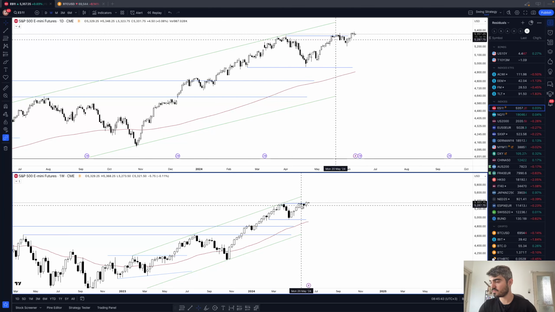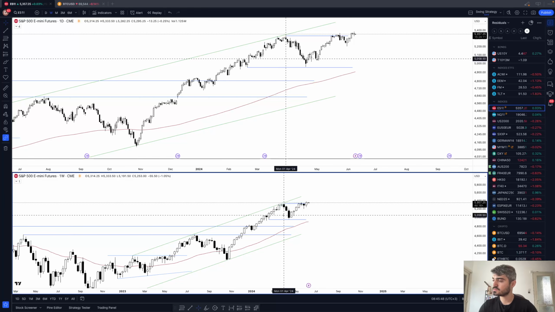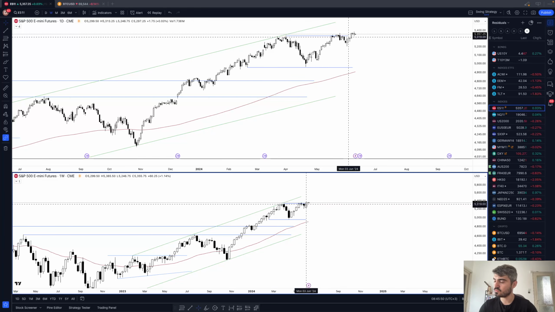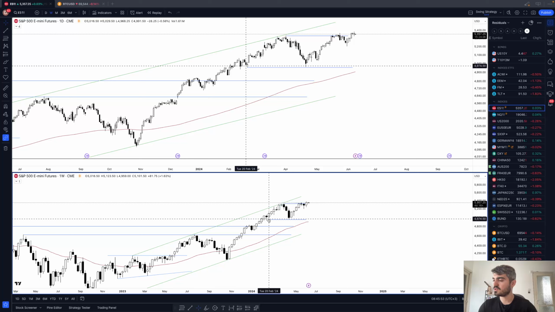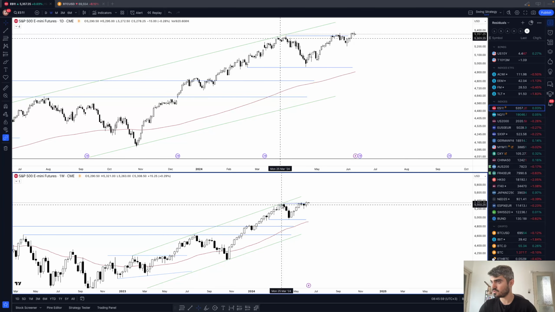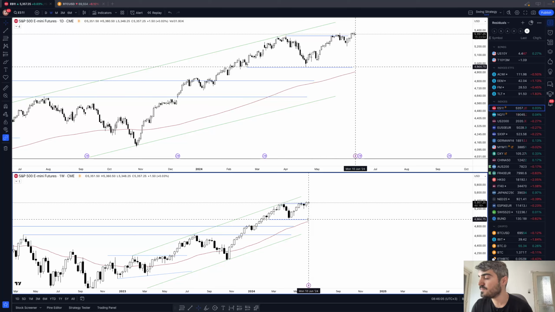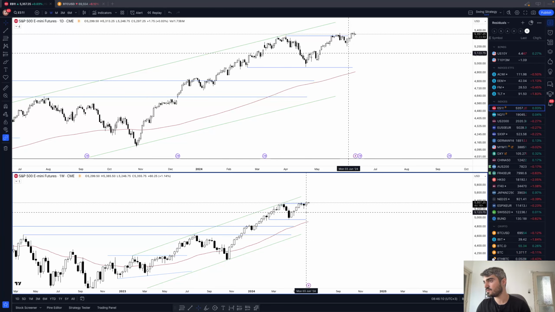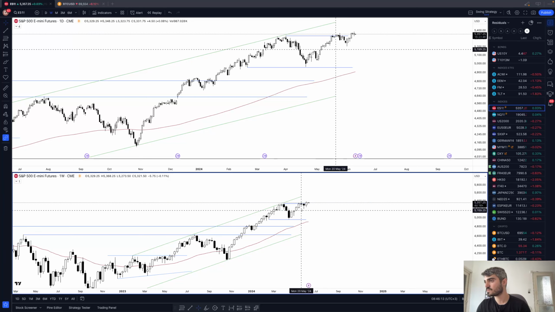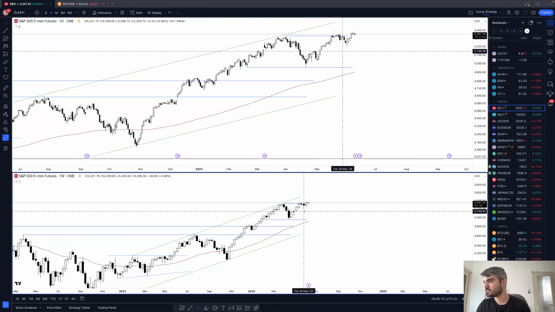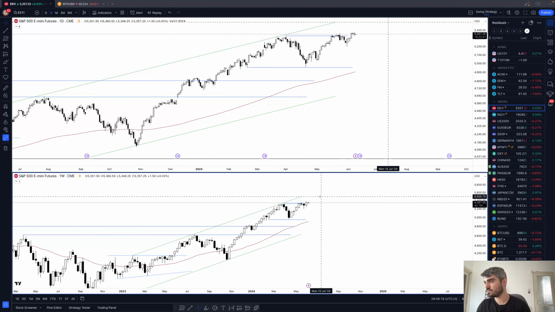And here we can see that we are forming, in a sense, some kind of a range, okay. I'm still not calling it a range because I want 4 reversals for a range to be considered a range or a rectangle, whatever you want to call it. So 1, 2, this is the third reversal, and I would want to see, it might not necessarily be a reversal down to the lower boundary, because if price is strong enough and we are bullish, we might see some kind of correction to the mid-range, okay, or a bit lower, and then continue higher, okay.